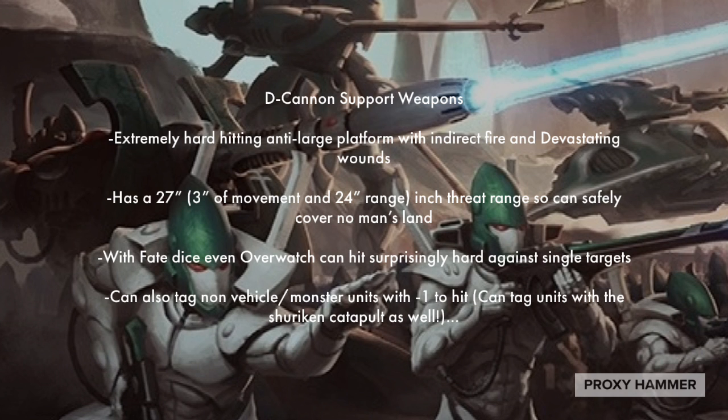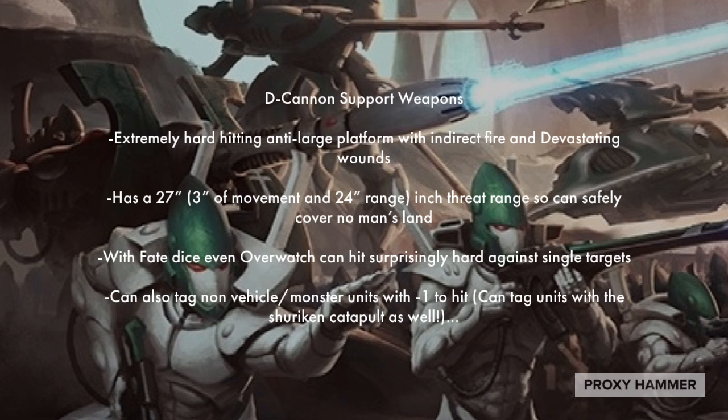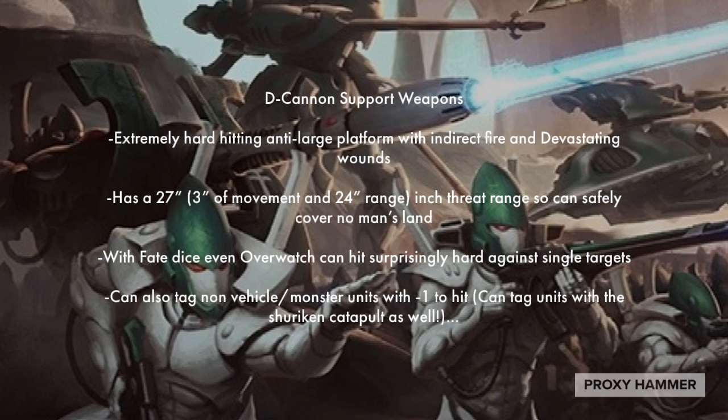With Fate Dice, even Overwatch can hit surprisingly hard against single targets. You use a 6 on your Fate Dice, you get a 6 to hit, you're probably going to wound because you have a really high strength, and you get a reroll onto wound, right, because of Unparalleled Mastery. So you will get a wound, let's just be real. And then you're going to be doing D6 plus 2 damage to that target, and if you roll a 1 on damage, you can always command reroll it, right? You can always spend a command point to do a command reroll, which is not the best use of command points, but if you roll a 1 and you whiff, you do want to actually use that on that target because that could be a high value target.